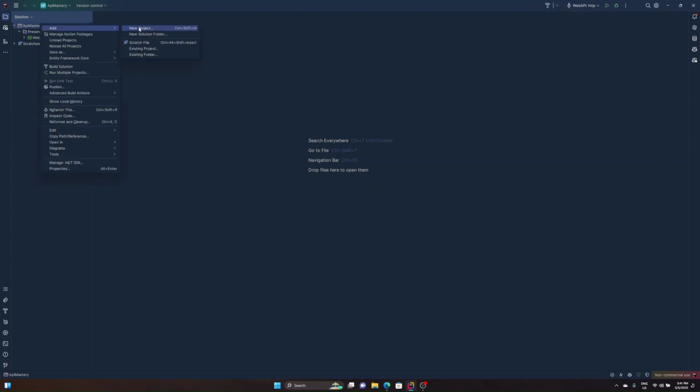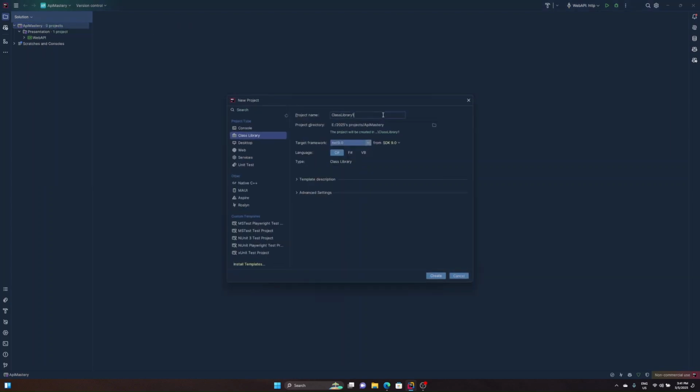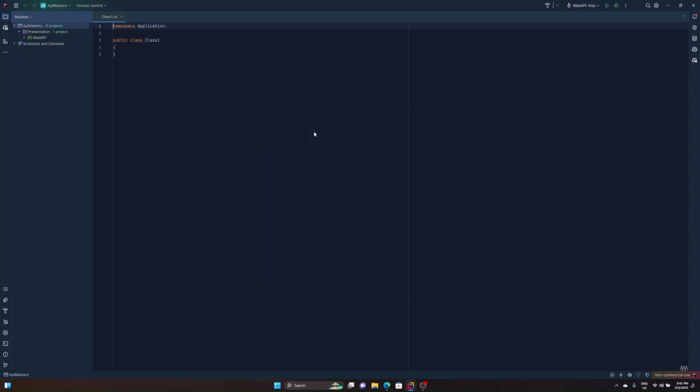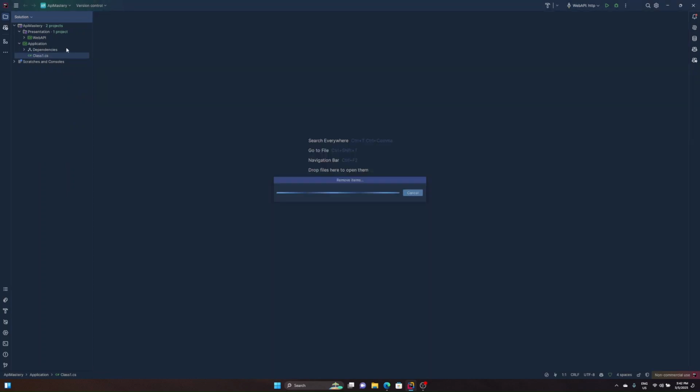So what I'm going to do now is create a new project. It will be a class library. I'm going to give it a name of application. In the future, guys, I'm going to record a video about clean architecture, so now just follow the steps. This will have our validators, interfaces, options, extensions, and all this stuff. Here is our application. I'm going to delete the class, because we don't need classes here.